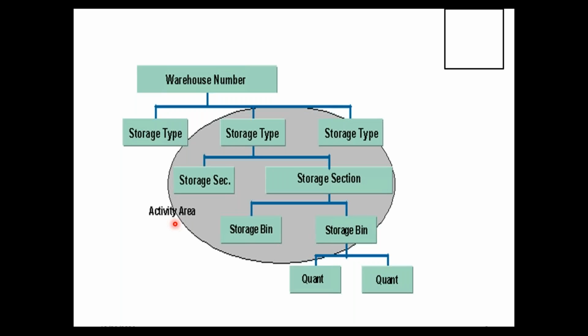So we will see what are all the different processes where activity area plays a key role in the determination of some elements in EWM processes. Like it helps to determine the warehouse order creation rule, it helps to find out the relevance of deconsolidation, and it helps to determine the queues. So there are so many things that this activity area is used for in EWM. It's very important.